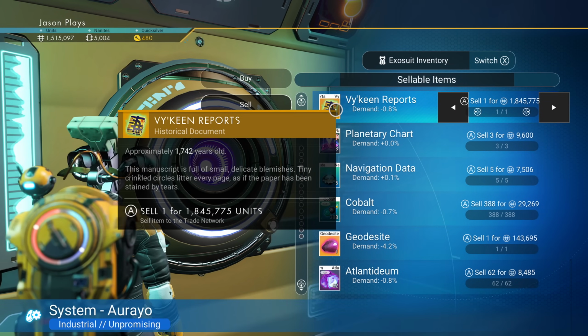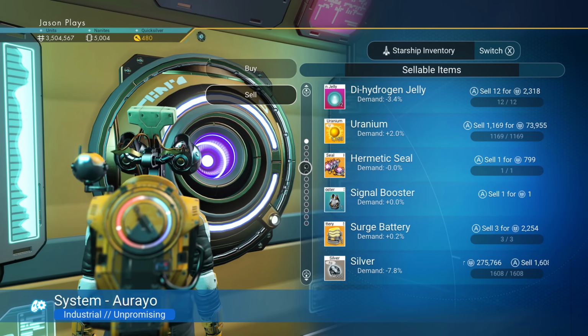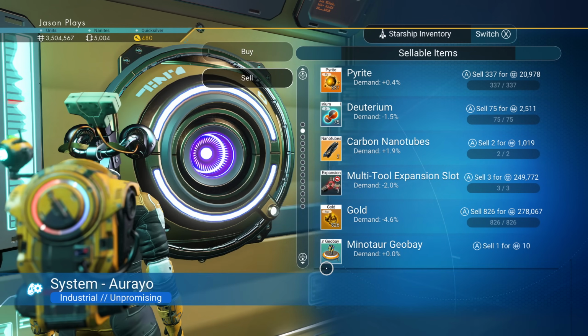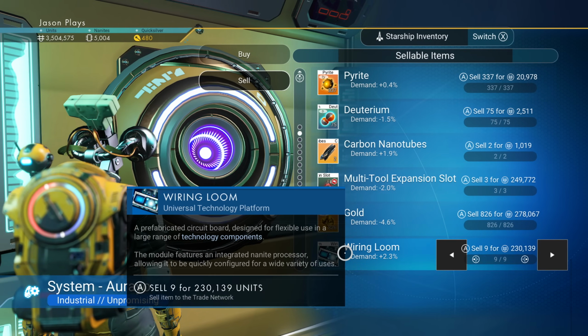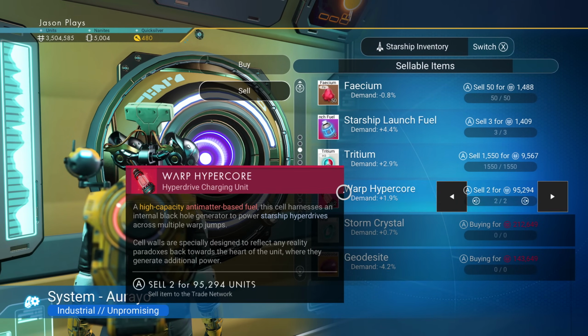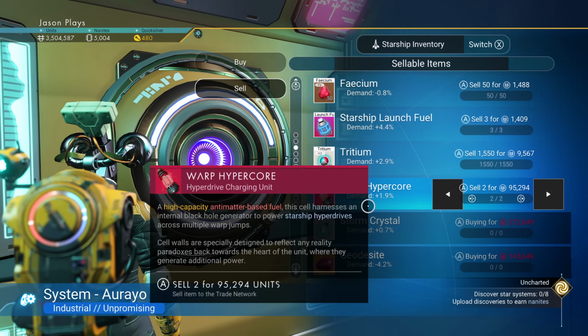Like the Viking reports, the paperwork, the geodesite, we don't need that. Let's look through here. We don't need the Minotaur Bay. If you want it, you can totally get it, but you don't need it. And again, look at it. It's selling for $10. We don't need that. Sell that. Sell the summoning station. We don't need that. We will need our warp hypercore. Do not get rid of those.